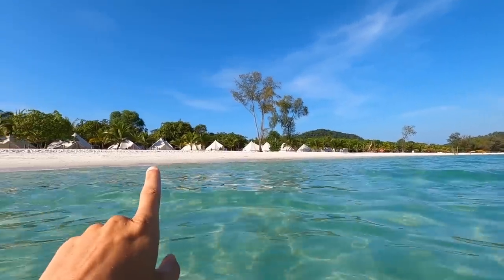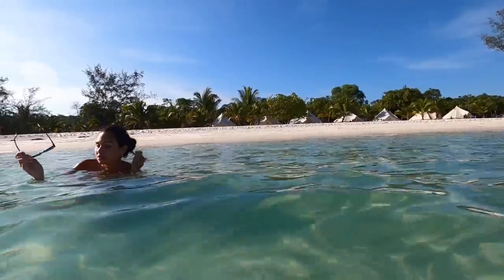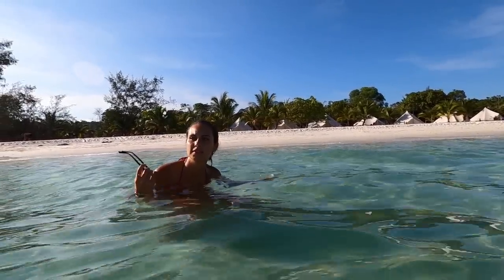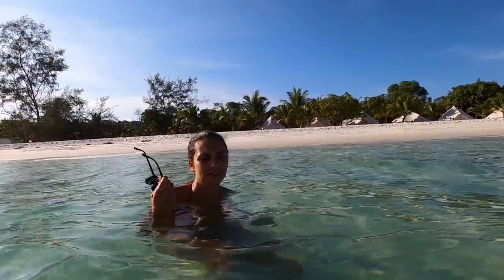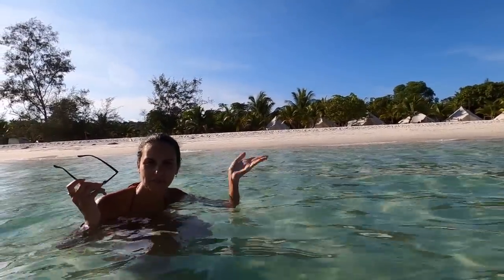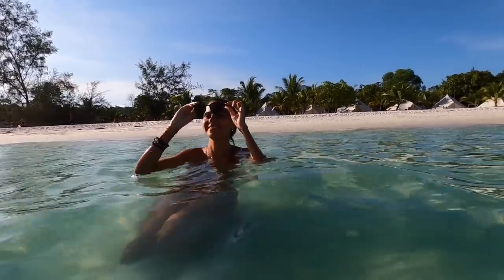So it's called Reef on the Beach, these white tents here. And how much did you say it was, Carol? I think for 3 nights, it was around $50. $50 for 3 nights? Yeah, it was not the beachfront ones. But oh, behind. Yeah, you'd still be able to see the ocean. Yeah, you'd still be staying right on the beach. Would be a pretty interesting experience. Might get a bit hot and uncomfortable, I guess, being in a tent. But yeah, it'd be cool having this in your front garden or whatever you want to call it.